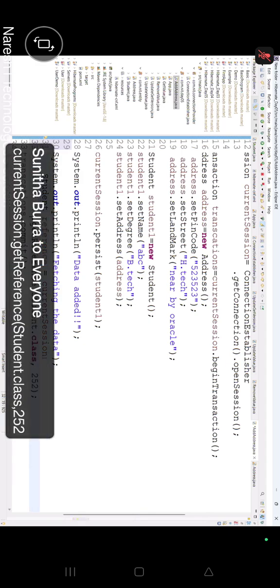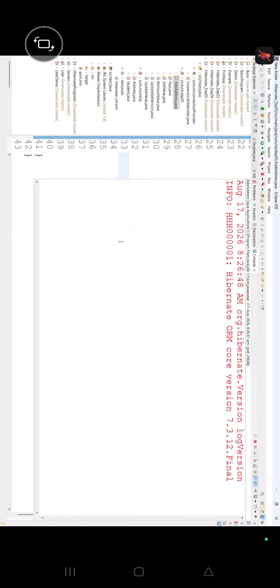Now we are going to write here what? Tell me first. Current session dot get reference. Get reference we are writing. And which class, guys, student or address? Student dot class. Now let's write here 252 and call the method. Now instead of that, we should write here what, guys? Reference. ToString will be called or not? Yes. Let's run the program and check whether the data is coming exactly or not.